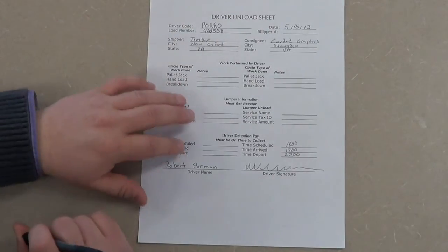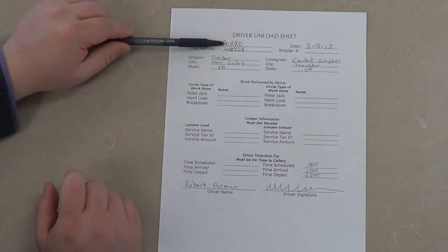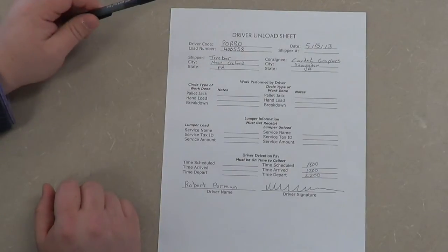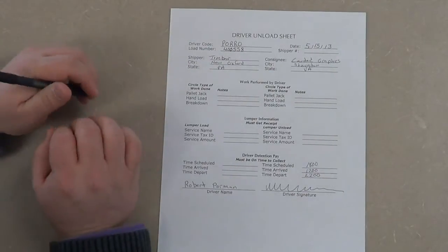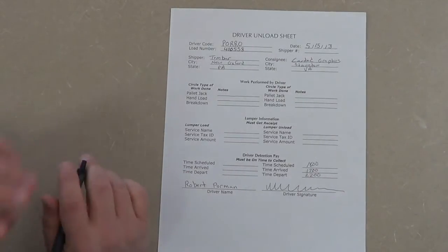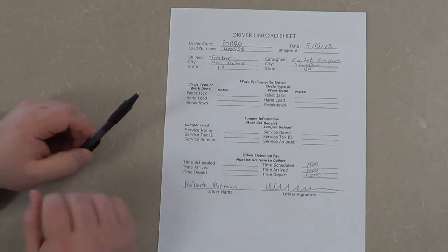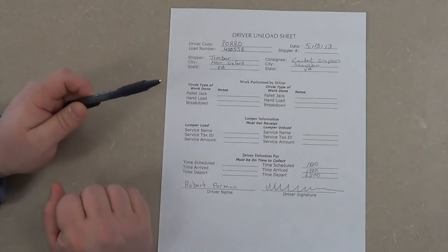So you'll notice also here at the top of the form, the driver has their driver code and the load number. Now guys, this driver code and load number, you're going to see that essentially on everything in this example. And that's because here at Paul Miller Trucking, you are going to put your driver code on every single piece of paper that you ever turn into us, okay?